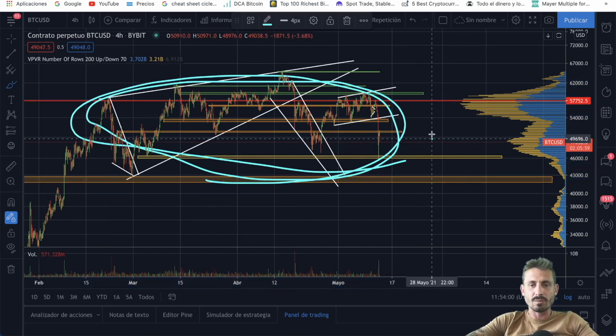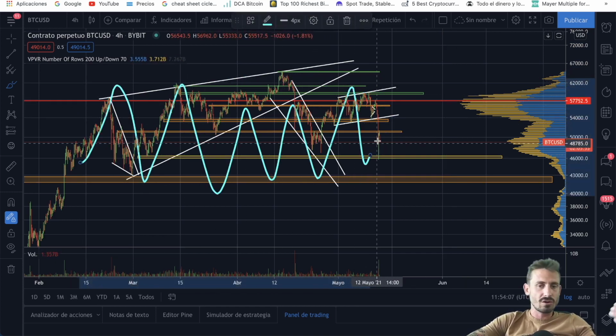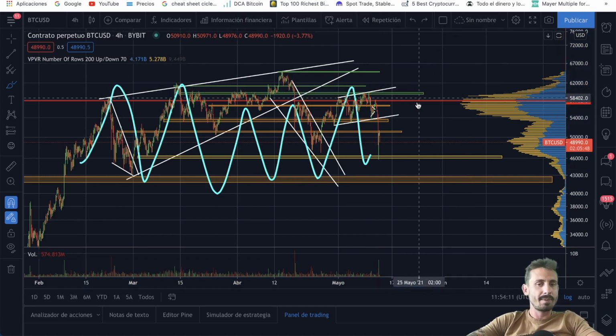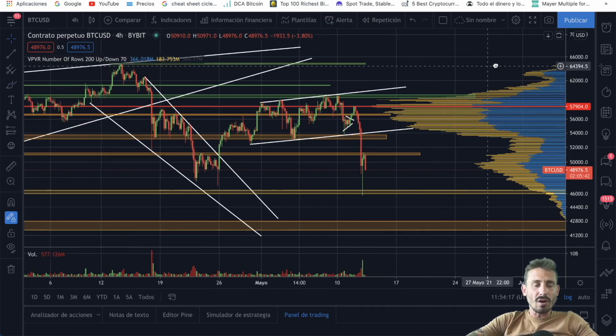When a market peaks is when it goes parabolic and then comes crashing back down. This sideways action for me is just consolidation. This is going to go to the upside, in my opinion, guys. We are not even close to the peak of the market, in my opinion. So this is what I got for Bitcoin, guys.